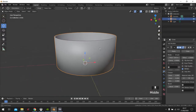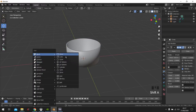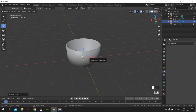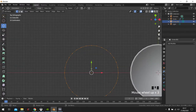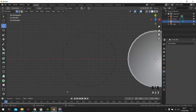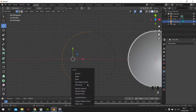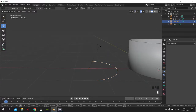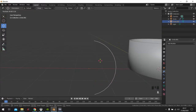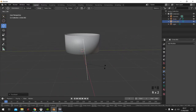Now let's add the handles. Circle. Pull it to the side so you can see what you're doing. Click 7. Tab. B. Delete half of it. Vertices. Great. Now let's just make it fit the right size, shall we?